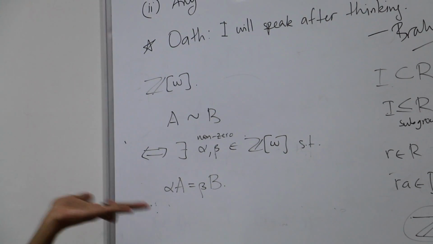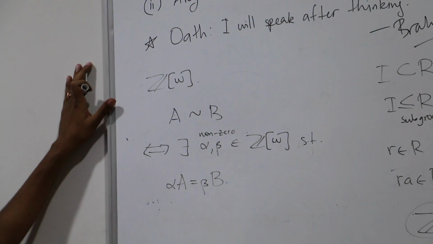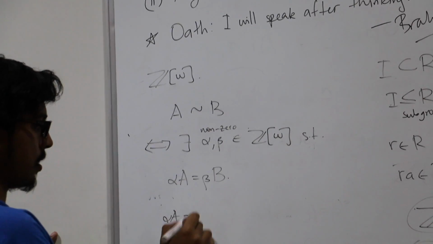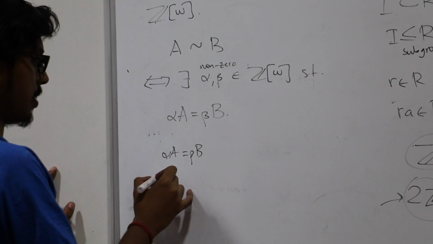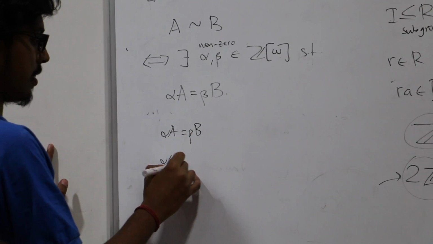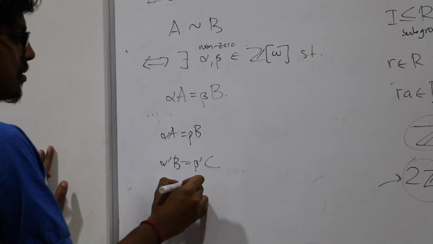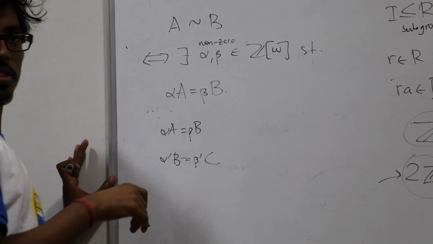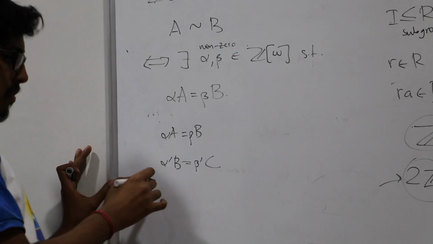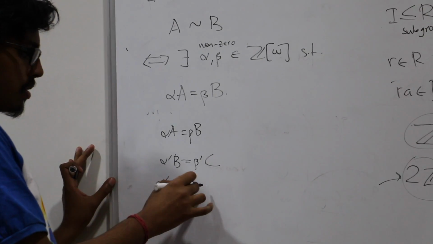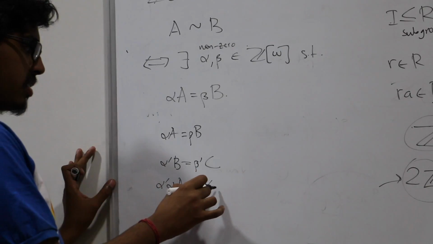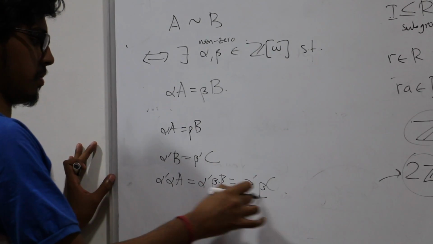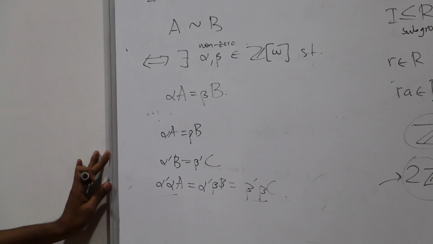And if A is related to B, is B related to A? Yes, of course. If A is related to B and B is related to C, then is A related to C? If A is related to B, that means there exist alpha, beta such that alpha A equals beta B, and there exist another two elements, let's say alpha prime B equals beta prime C. Then what element would exist such that something times A equals something times C? We get beta alpha prime alpha A equals beta prime beta C. Exactly. Yes, that's true. Cancel B.